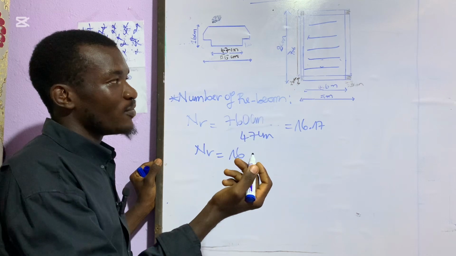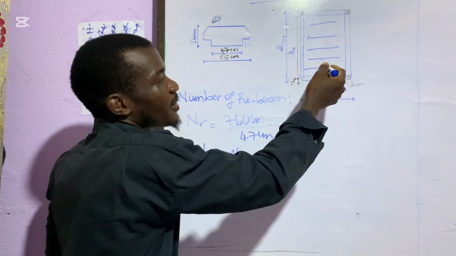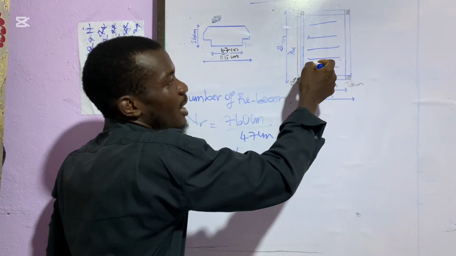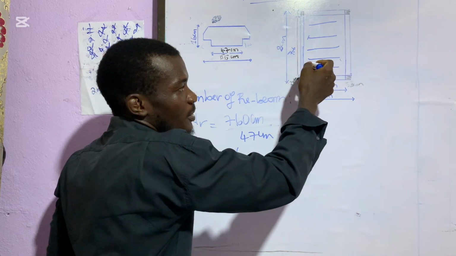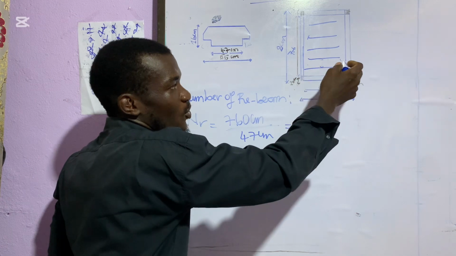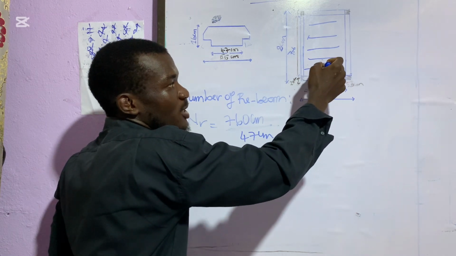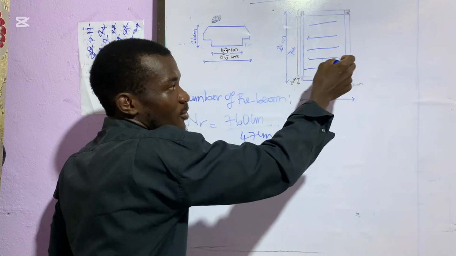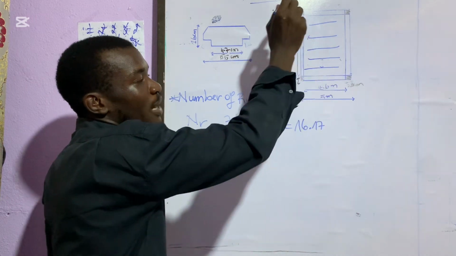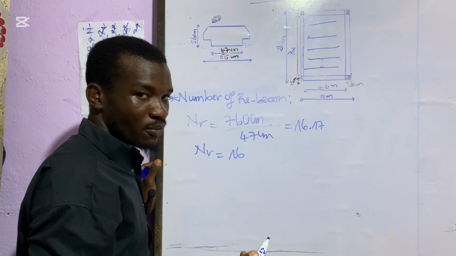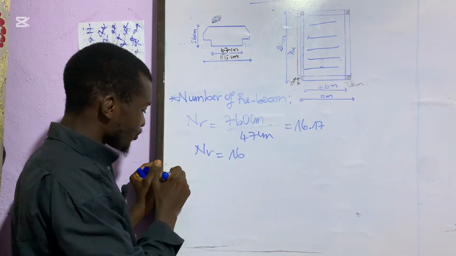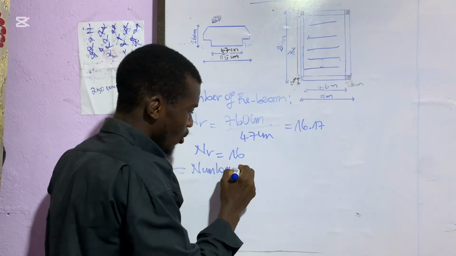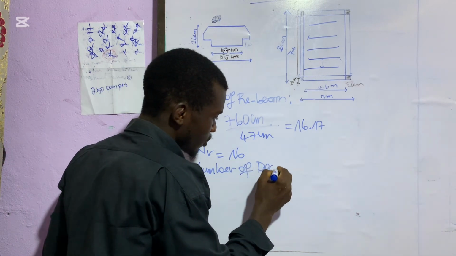To get the number of decking block, you have to take this length. You see this spacing, you have to calculate the number of decking block that will fill one of these columns like this. That's the spacing in between two rib-beam. You will find the number of blocks that can fill one of these corridors and multiply it times the number of rib-beam that you obtained from your calculation. So the number of decking block.